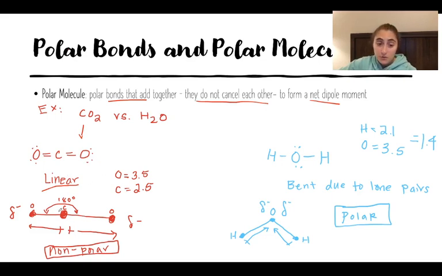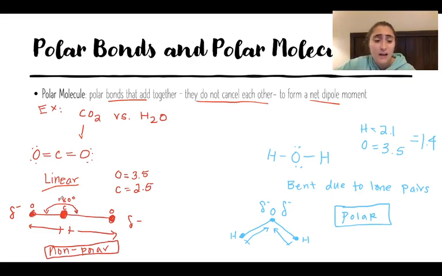So its geometry is going to look something like this. It's going to be all lined up in one row. My middle dot is going to be carbon, and then my two outsides are going to be oxygen. And I'm going to have about 180 degrees between each of these. They're going to be really, really far apart. Remember, that's what we talked about with geometry.